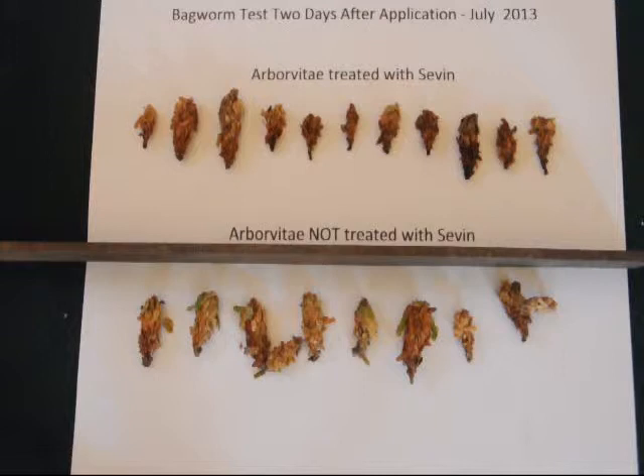I put it in the dumpster inside another can, because these little critters really want to live and if they can escape, they will. It doesn't seem like they move fast, but over a period of time they can move long distances just by dragging themselves along with their little mouths extended from the bagworm sack.